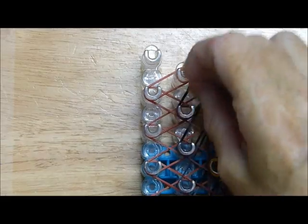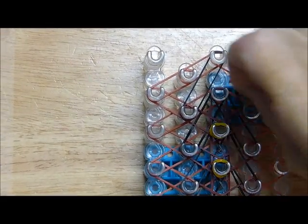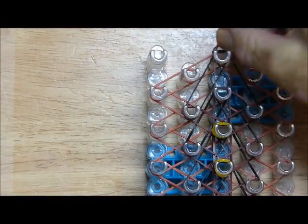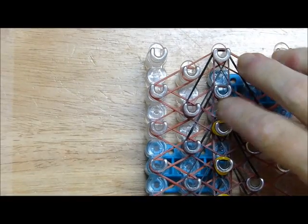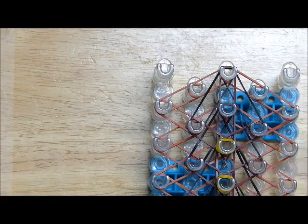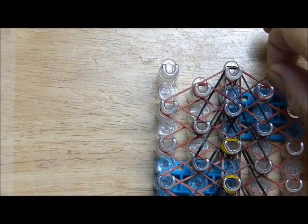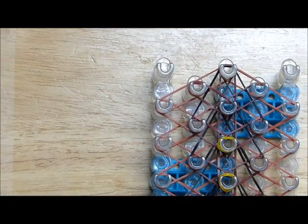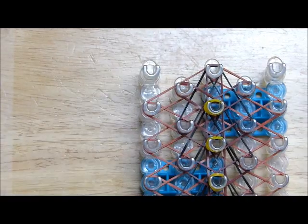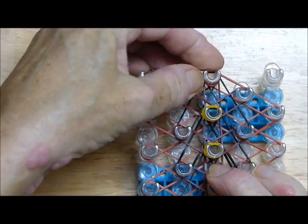Then we will do B4 in black, C5, and there's a lot of pushing down here to make sure there's room for all these bands. C6 to the left, C6 to the right, D7, and then I'm going to cap this off with my color A.